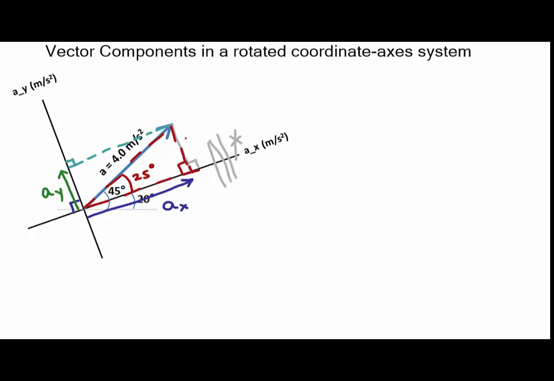So for this angle, the opposite side is over here. The adjacent side is over here. The hypotenuse is over here. So to solve for the opposite, knowing the hypotenuse, I need O, I know H. So the function that ties that is the sine function for the SO part of it.